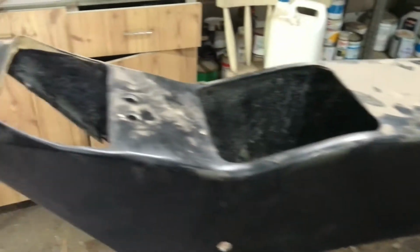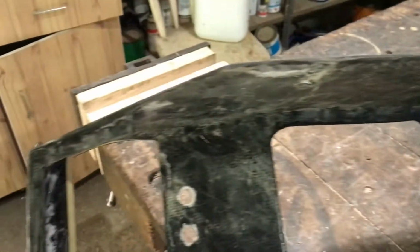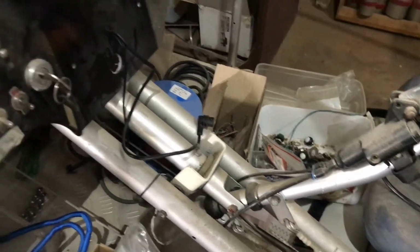Right, there's the center console. I've got it out now. Quite dusty. This was completely made by me. I'll show you what it looks like here now. And so you can actually see the mechanism now for the control yoke.